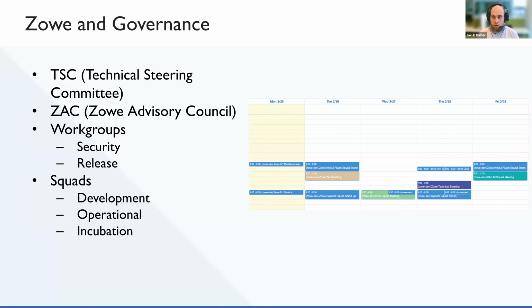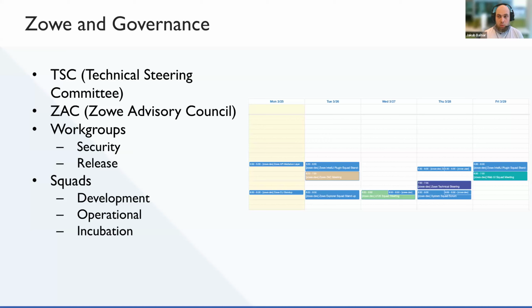Other than these two high-level committees or councils, we've got a few work groups that are formed from members of each squad. The key ones are security and release. For anyone who is interested in security, it's a private work group. We don't generally invite people unless we know them well and understand how exactly they will improve the security posture for Zowe.